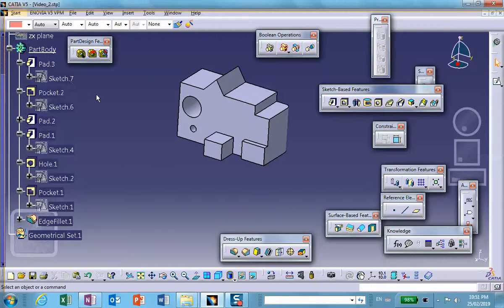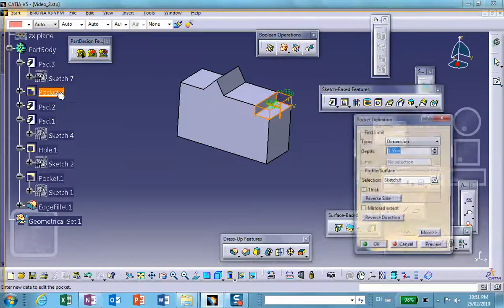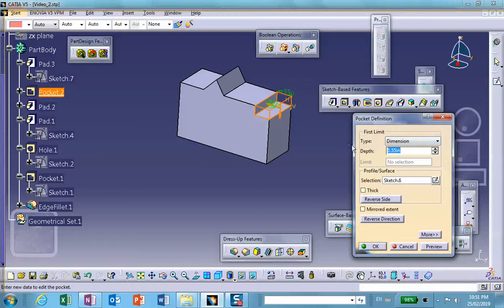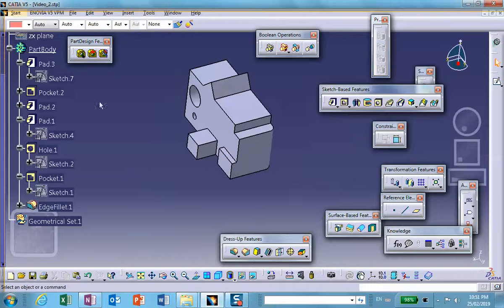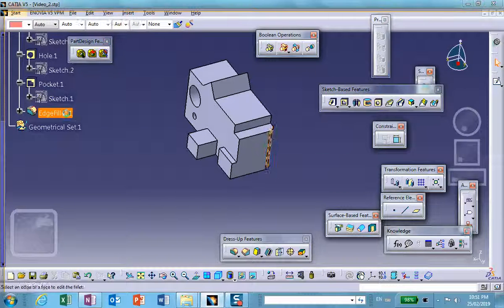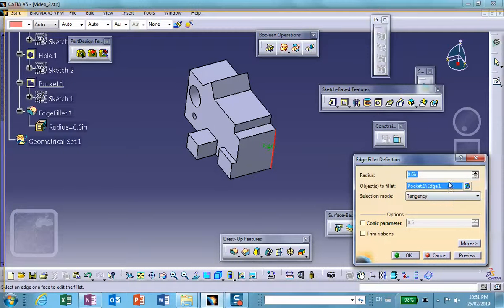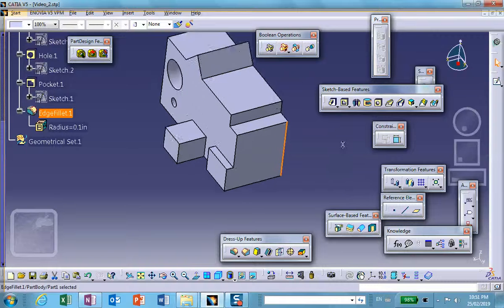Let's make this thing go deeper. Or not deeper actually, just make it 1, so it doesn't go all the way to the end. There we are. The fillet, that was the first thing that we extracted. So we can make this thing maybe 0.1. You can see it made the radius a lot smaller.